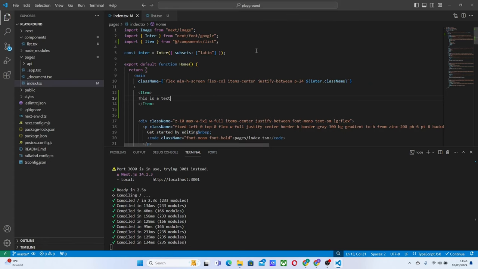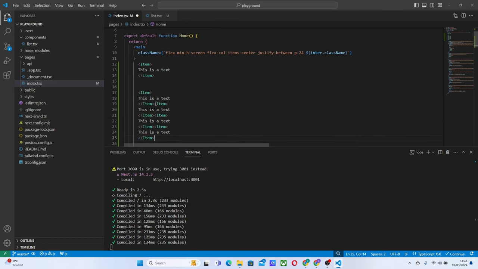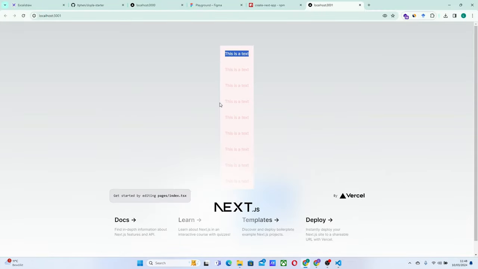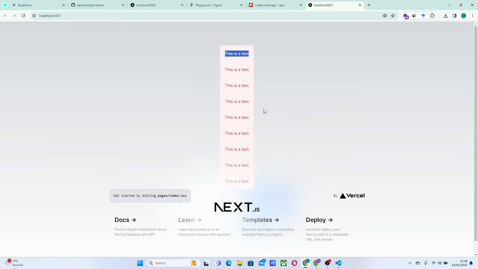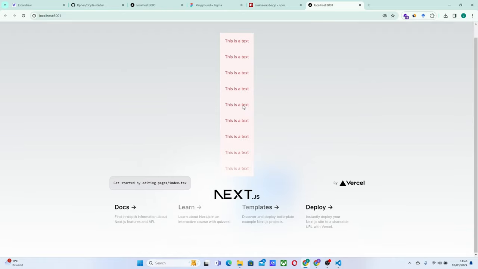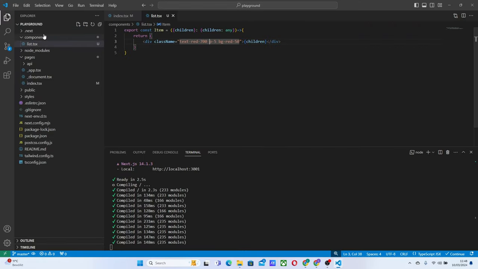So now, whenever you want to duplicate this anywhere you want, you can do this like that. It will do it here. But now when you want to change it, you just come here and maybe you say, okay, I prefer a darker red here, for example, or lighter. Yeah, lighter red here and a darker on the text. Darker on the text and lighter on the background. For example, like this. Oh, nice. So all your components are updated automatically. So that's why we have components here.